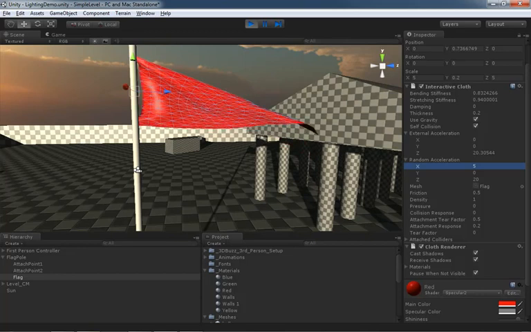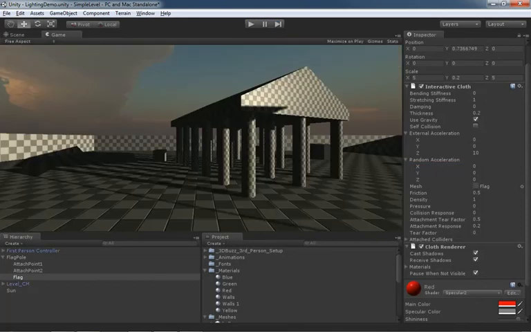Okay. So luckily, I can stop that because I happen to know kind of the settings that I wanted to play with. So use bending stiffness of 1, stretching stiffness of 1, dampening of 0.1. Thickness, I'm going to go with 0.001, make it look like a very thin type of material. I want it to use gravity. I want it to use self-collision. For the Z-axis, I'm going to leave those new settings that we had. I kind of like those, so we're going to go with 20 and 5 for this one, and I believe I had 20 for Z.